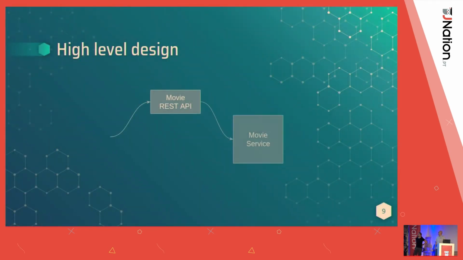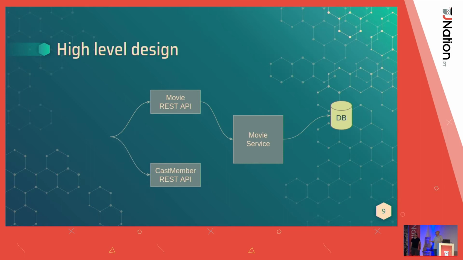So the existing REST application that's going to be our starting point is a movie REST API. It's backed by a movie service. We're not going to get into the movie service, but just to tell you, the movie service gets its data from a database, the movie information itself, and then there's another service that returns cast members, so people that were involved in that movie, and that comes from IMDb as an example. It also has the model, so the model of what a movie is. A movie has multiple actors, the actor has a name, the actor played this character, and so on.